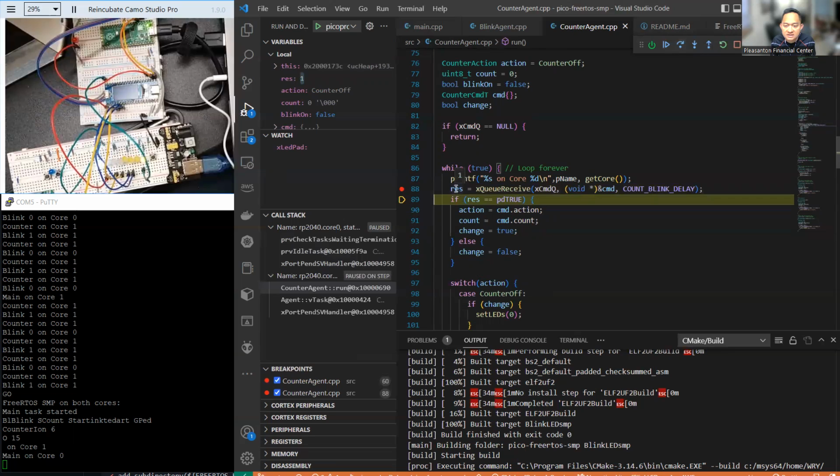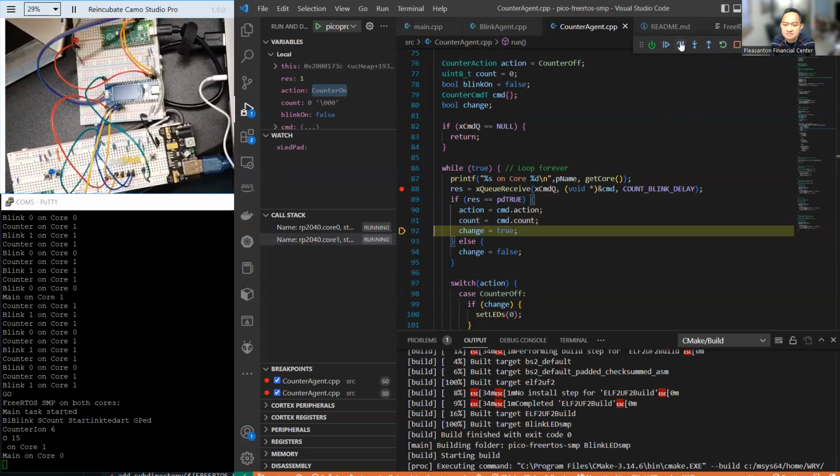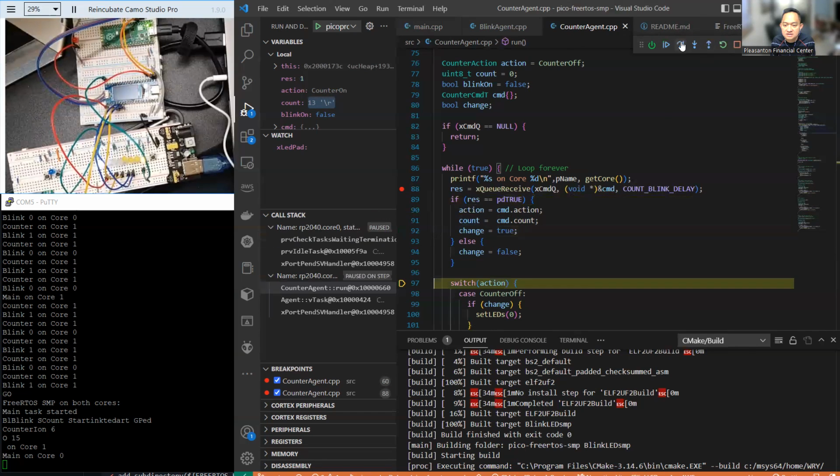This is actually the status if we receive something from the queue. And then we get the action. The action is actually counter on. And then let's see what the count is. Count is 13 and it's changed.